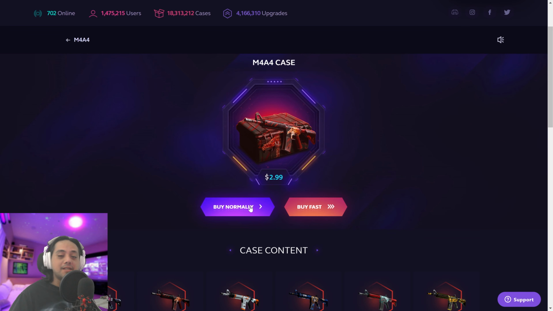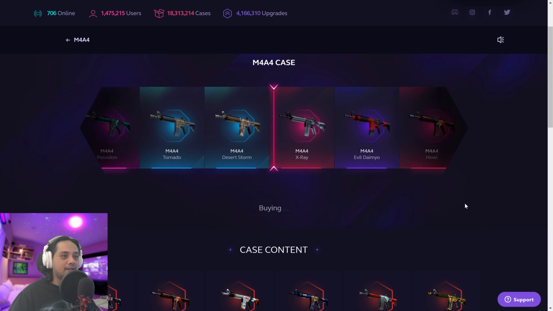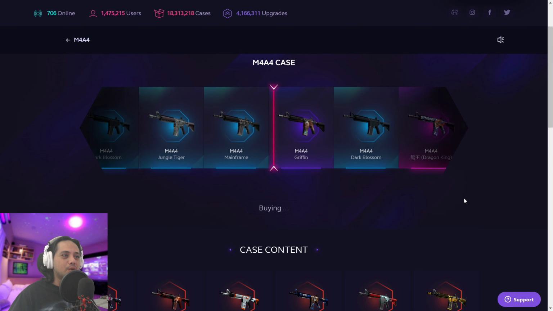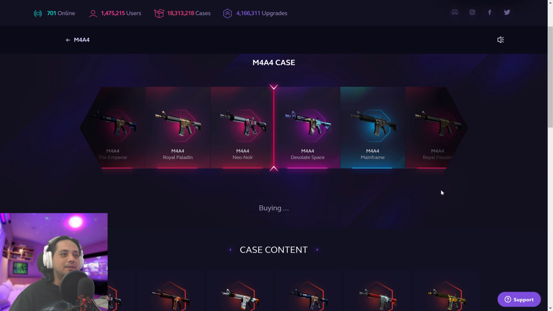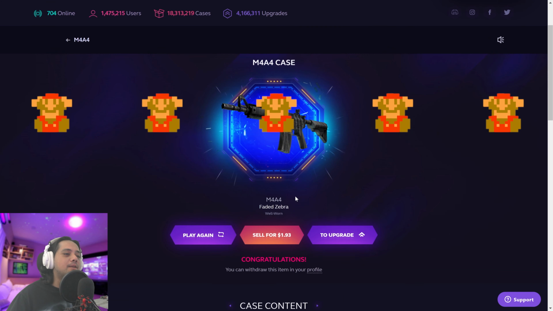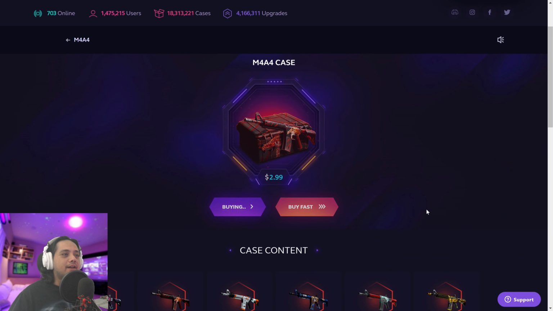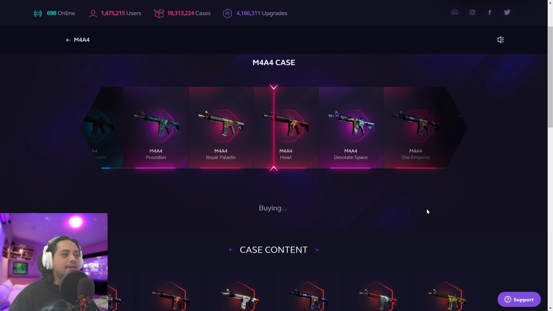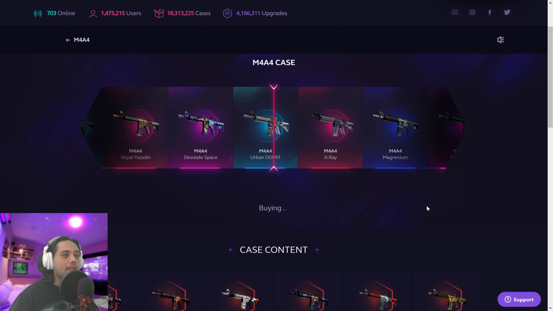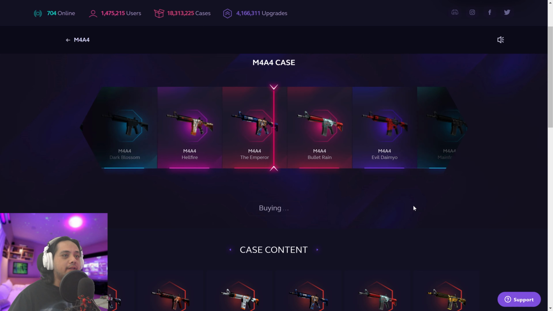So, I said we're gonna do the AWP, but let's do a couple of M4 cases. Come on, M4 case, please show us something good. A faded zebra, man. Another one? That is my first ever win on an Asimov case. I mean, I'm not gonna lie, I didn't open it that much.